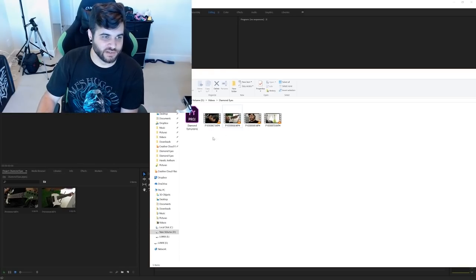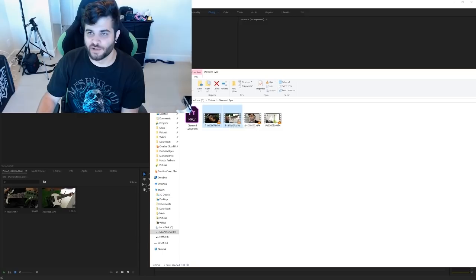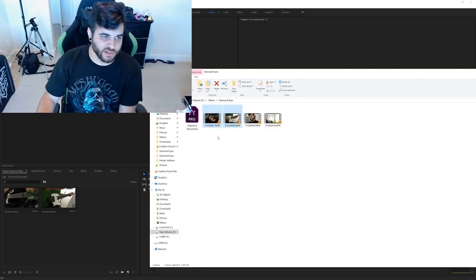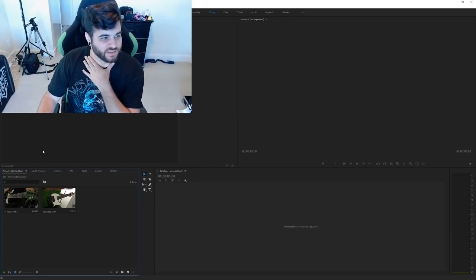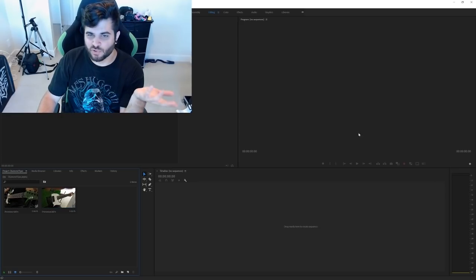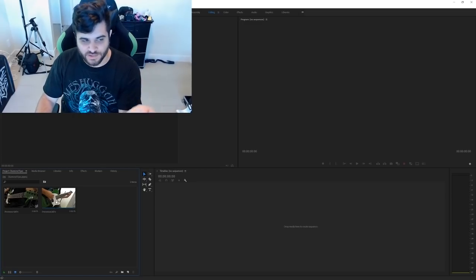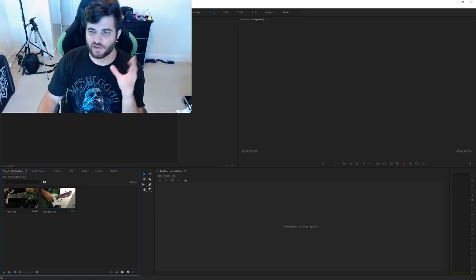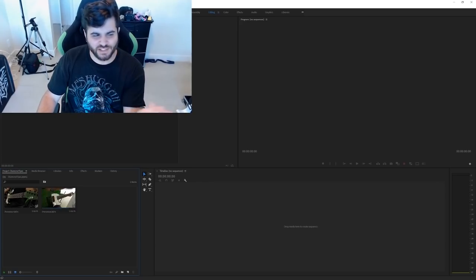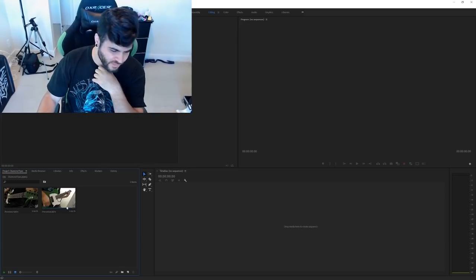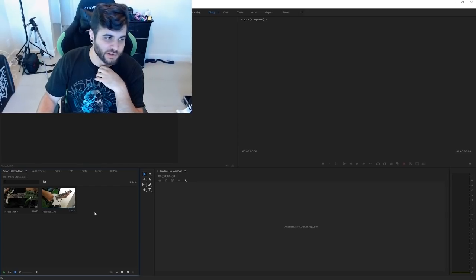So the first thing you want to do is grab those 2 files, or however many files you're doing in your video, and you drag and drop them into Adobe Premiere. I've already done that, so I don't need to do it again. You drag and drop it into this section down to your left, which is kind of like your Explorer, basically. Like that's where all your files and layers and sequences and all that are going to live. Think of it kind of like Photoshop. Like this is a folder of your files, or a folder of your assets, I guess would be a better way to put it.